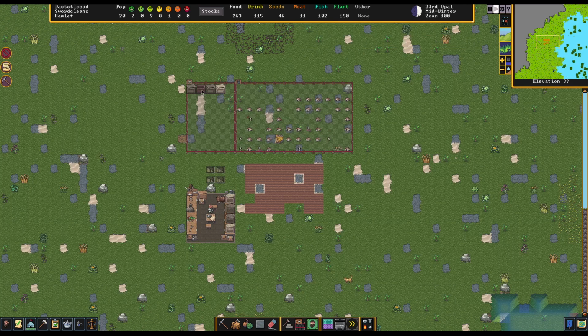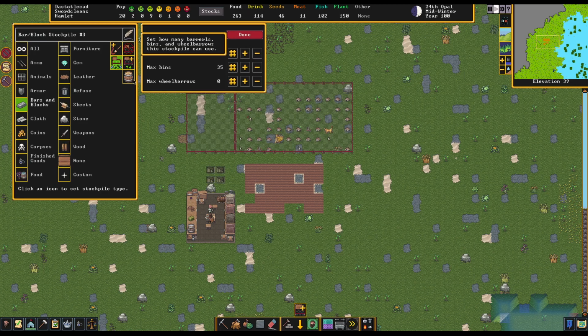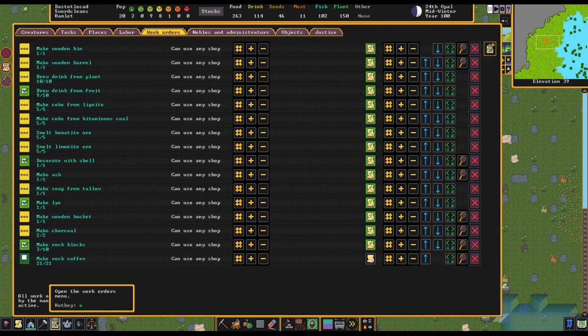Yeah, I forgot. Since we can do bins up here, we really didn't need this big of a stockpile. But that's okay. We can always just delete it later on, and the bins will be moved back downstairs. That's going to be A-okay. For now, I'm actually fairly happy that we've got this. I wonder if we should add a wheelbarrow to this. I don't know if it matters. But I'm going to go ahead and request a wheelbarrow in here, and we'll have to build one.